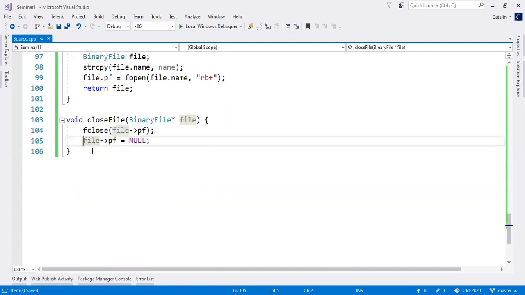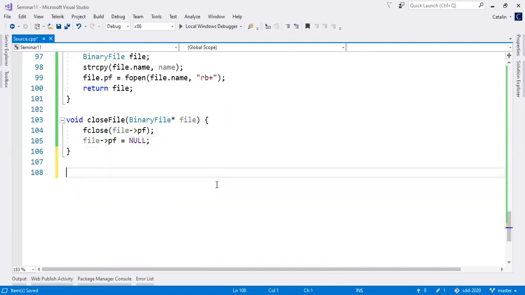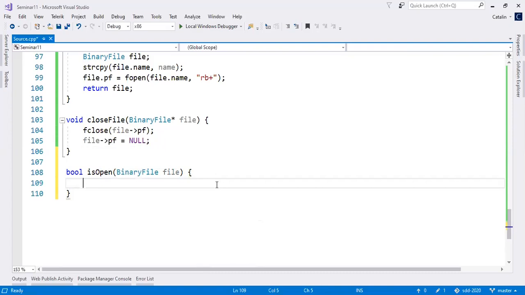Okay. Now, if you want to check, this is like is_open, the equivalent function from file streams in C++, if you want to check if the file is open or not, is open. We can write a very simple function for that, is open. And here I will receive a binary file. I don't want to change anything. I just want to check something here. So here I can do, using the conditional operator instead of writing an if then else, return.